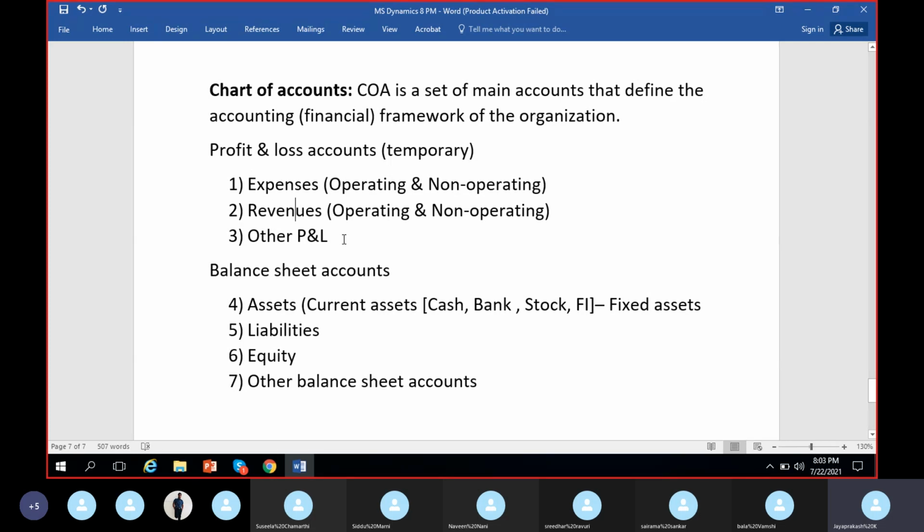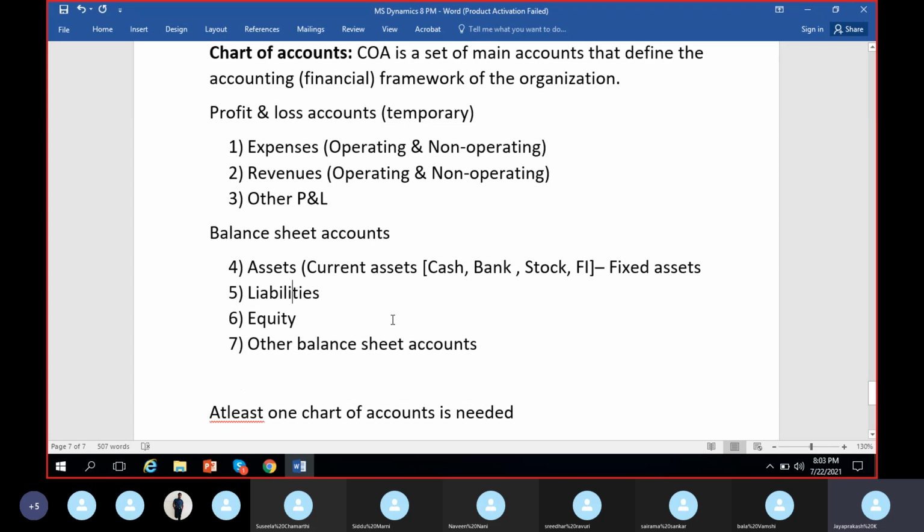I have some bridging accounts which eventually get debited and credited for some other purpose, and that would fall into other profit and loss accounts. In the same manner, I have asset accounts, liabilities, equities. Different types of assets. Liabilities: you have short-term liabilities, long-term liabilities. And equities sometimes fall under liabilities, or you can maintain separate number sequences for equity.